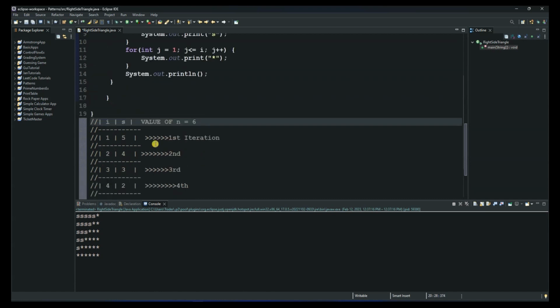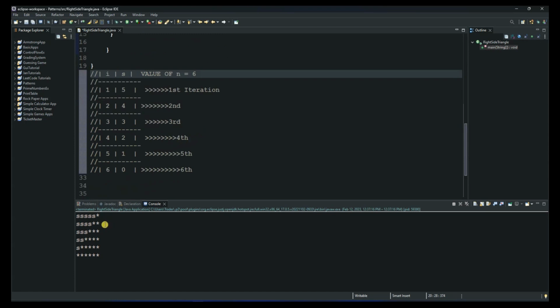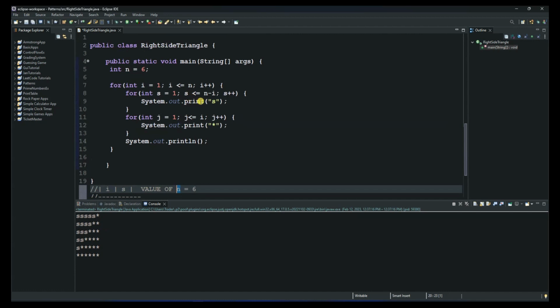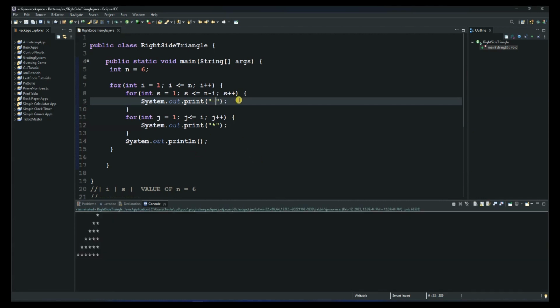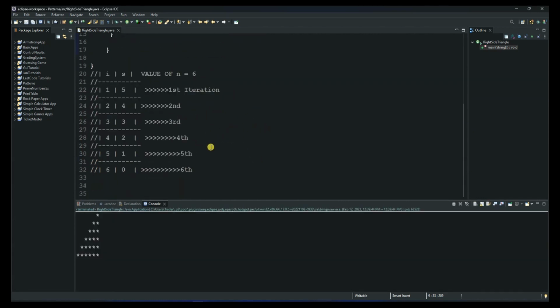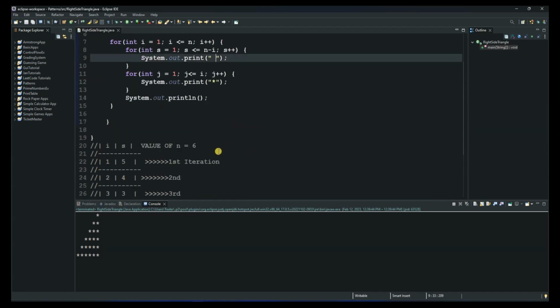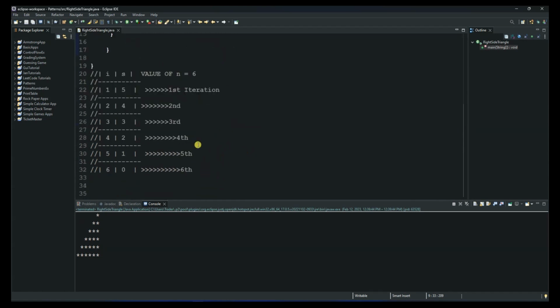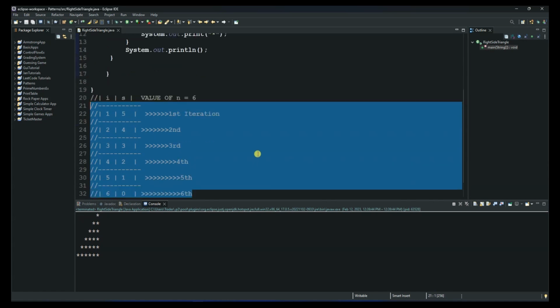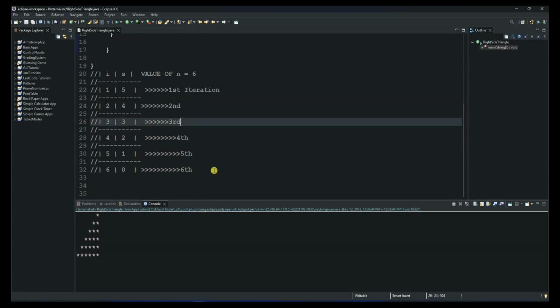So we can see that for you to get a space, you have to say n minus i. That's what we did here. We say n minus i, and that will be responsible for creating the space for us. So now that we no longer need this, we can remove that and just print it. Anytime you want to print a right or left side triangle, just try to implement this and you will be able to figure out the logic behind it.